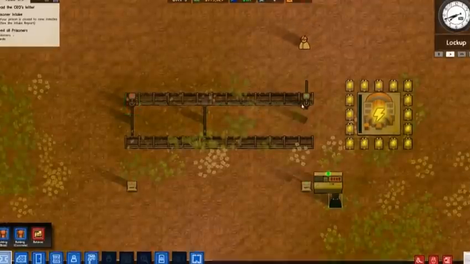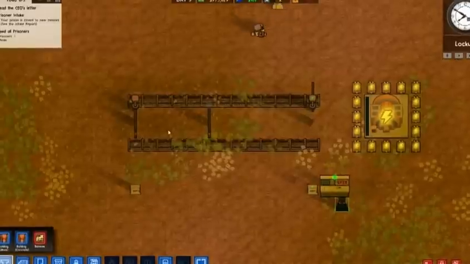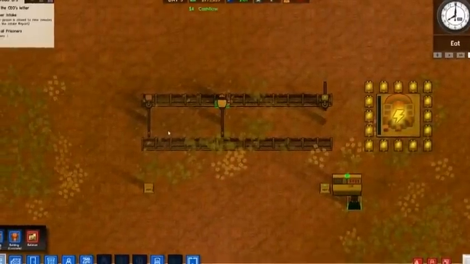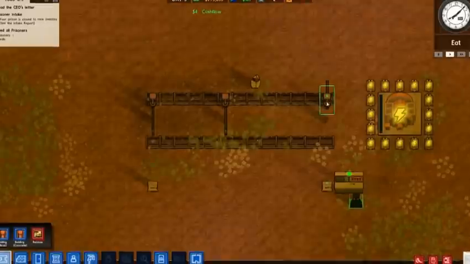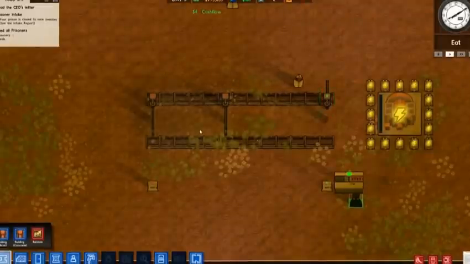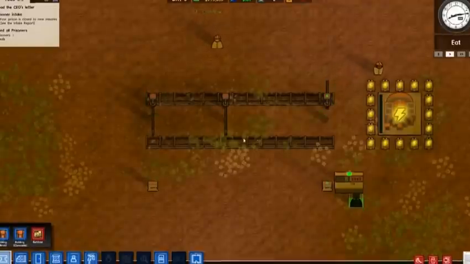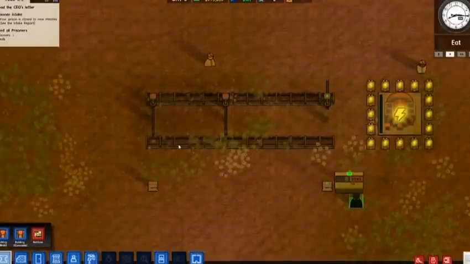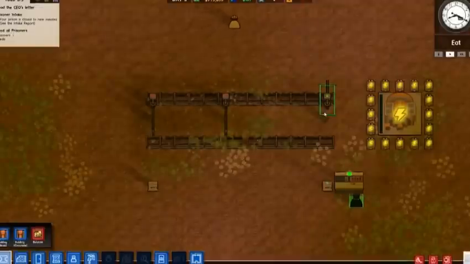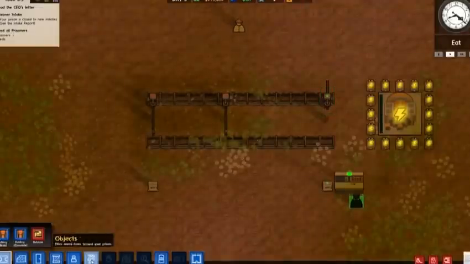I don't ever want more than one of these gates open at any given time. And if one is open, it's not a big deal. If this one's open, there's two closed behind it. If the middle one is left open for some reason, they're enclosed in the area here by the outer gates. And if this gate inside my prison is open, well, there's two outer gates that are still closed.